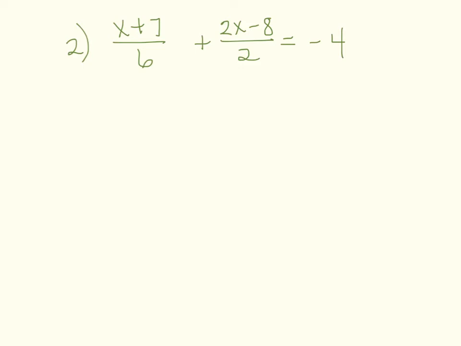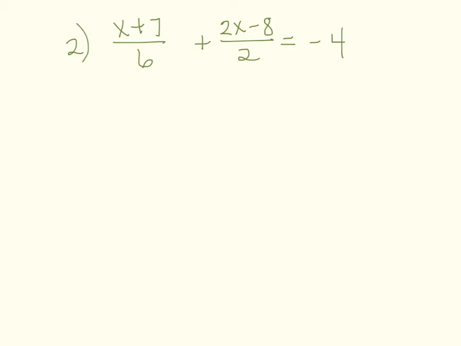All right, let's look at example number 2. In example number 2, we've got some fractions. So let's go ahead and look at this. The first thing you need to do is get rid of fractions. If you look back at the steps you wrote on my first slide, you've got to get rid of these fractions. And the way that you do that is you multiply every term by the least common denominator. So our denominators in this case are a 6 and a 2. Those are the denominators we've got.